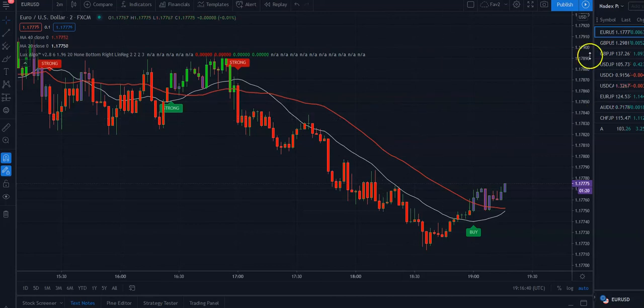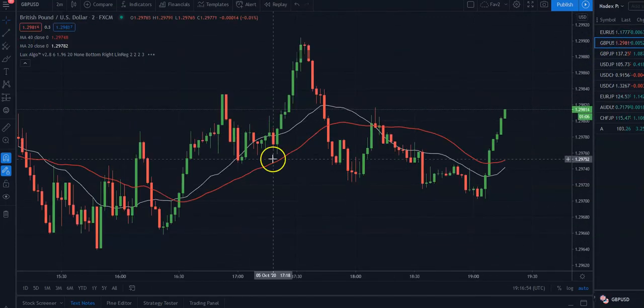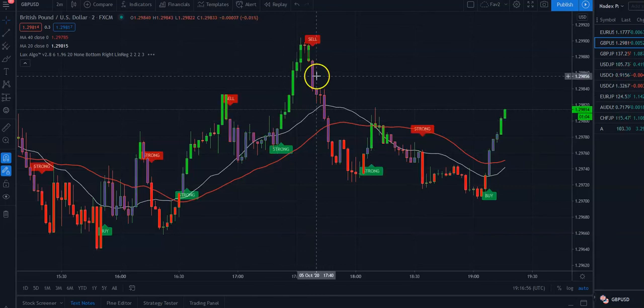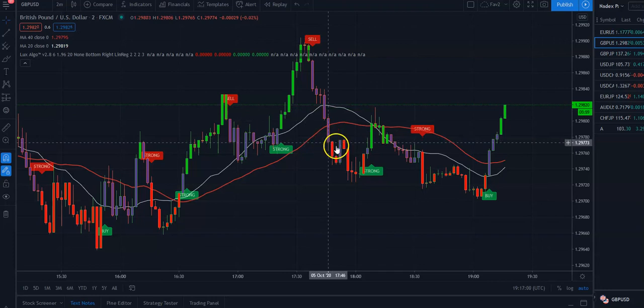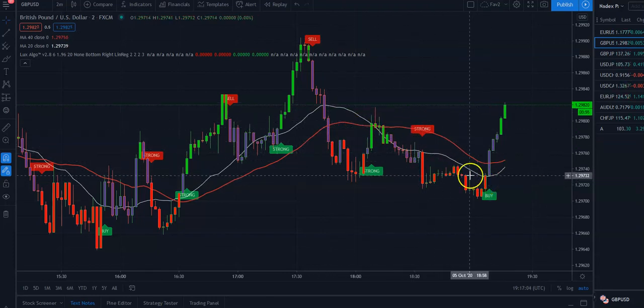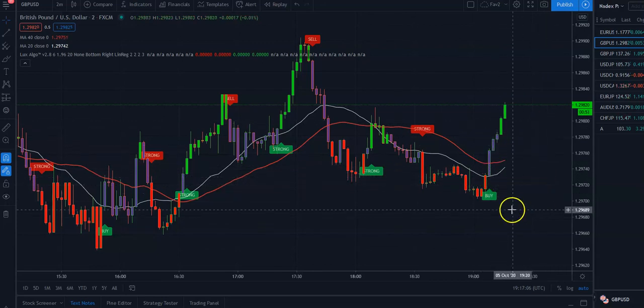So anyways, when you're trading on the 2 minutes, these setups happen all the time. Here's another one that would have been a very strong one on the US dollar. Got a sell signal here, and in a relatively short period of time, you gain a lot of pips. Here, you see what these signals would have told you to do. Maybe this one was a loss. This one here is maybe break even with a little bit of a loss.